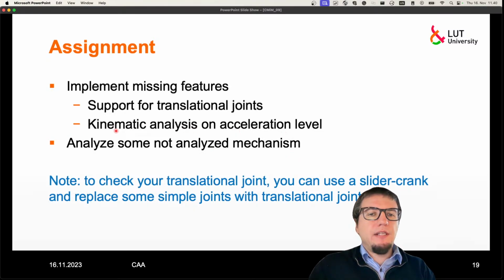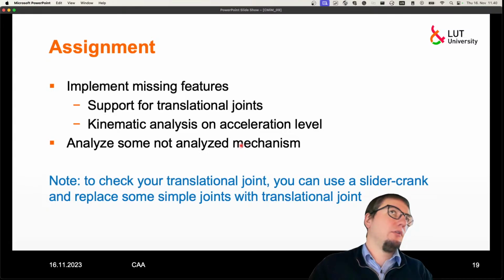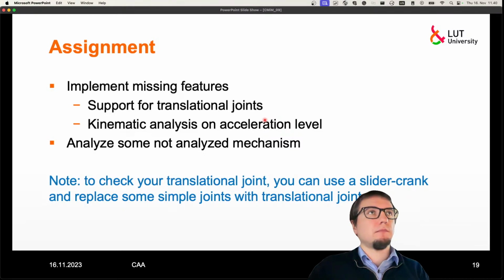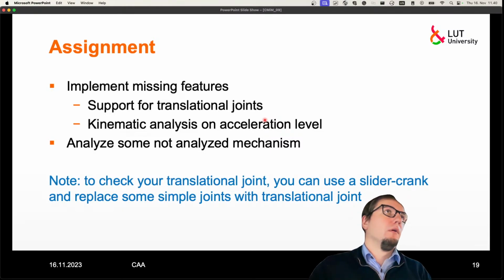Only this part cannot be done well yet, but you can work on it, and I think it could take you a while as well. Then of course you can work on translational joints on the position level, because next you should also get the Jacobian out of it. And the gamma vector. But we will talk about acceleration level analysis later.